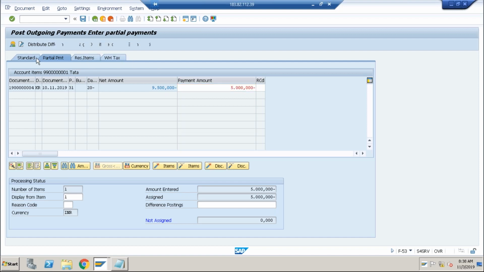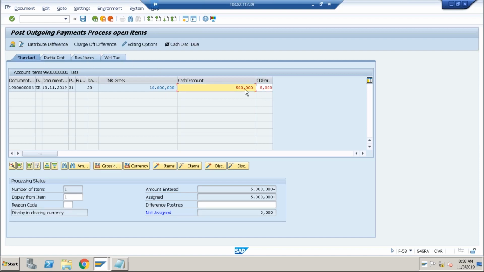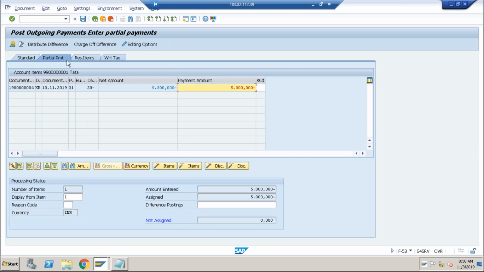Following up on our payment terms, the first 5,000 I paid within 5 days, so I got 5%. The next 5,000 I paid within 15 days, so I got 2%. That will be calculated, but it would be adjusted at the final amount that you are paying.